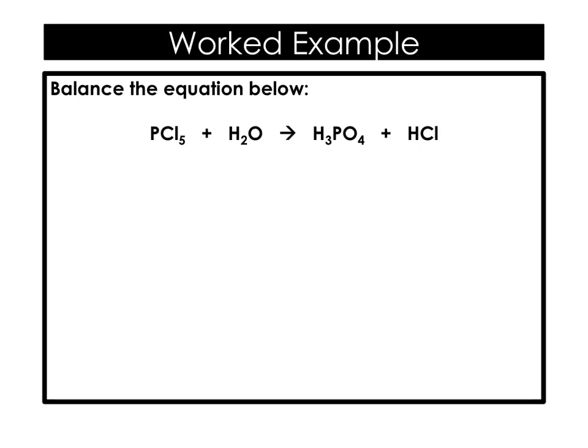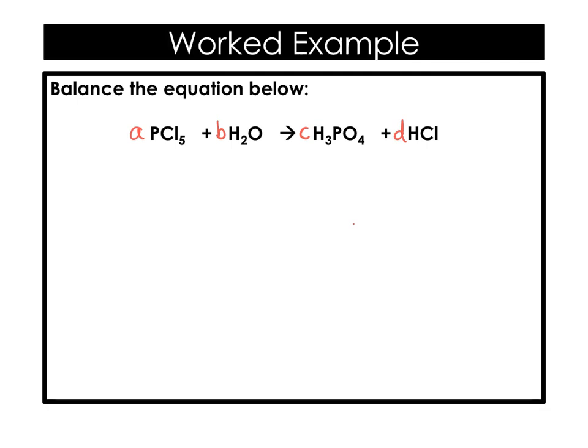So there's going to be a number in front of PCl5, so that number we can say is going to be A. There's going to be a number in front of H2O, so we're going to say that number is B. There's going to be a number in front of H3PO4, so we call that C, and we call the one in front of HCl D. Now, if that number is 1, then we will not write that number because we don't write the number 1, but you could if you wanted to. It wouldn't be wrong. None of those numbers are going to be 0. There's going to be something in front of each of them.